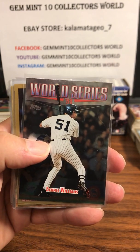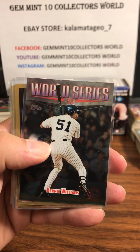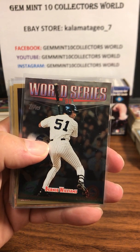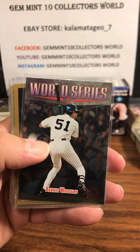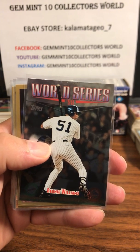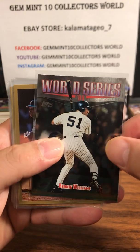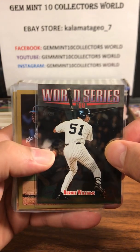I gotta add, I've opened up a lot of sets, and these ones I went through pretty good with the magnifying glass and looked through them under light. They're pretty spot on. I'm expecting 10s on all these ones, so that's why I'm sending more than usual, because I'm probably gonna get 10s on all these ones because I went through them pretty good. These cards are in perfect condition.